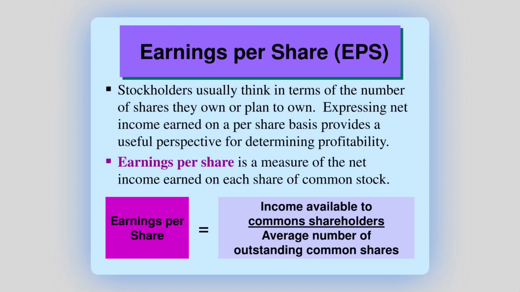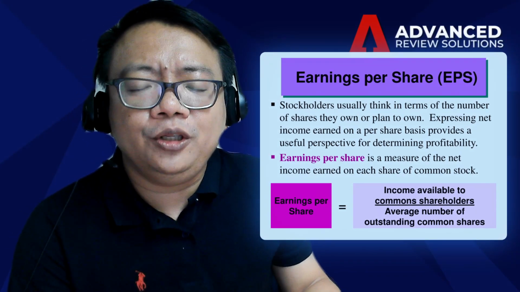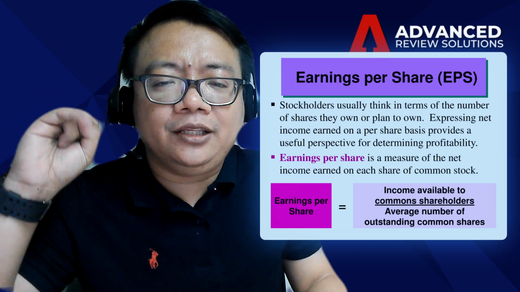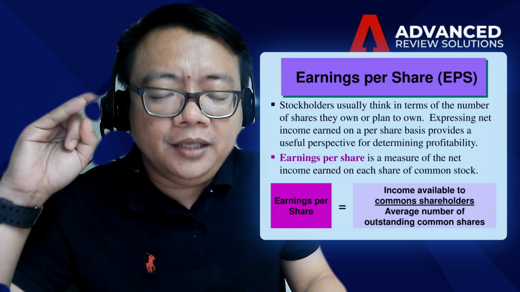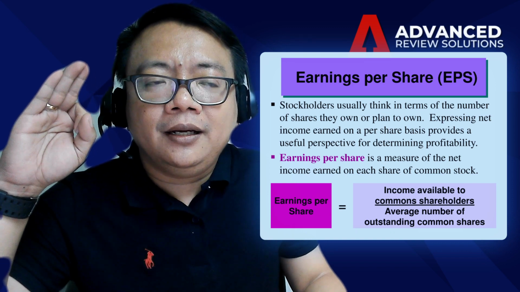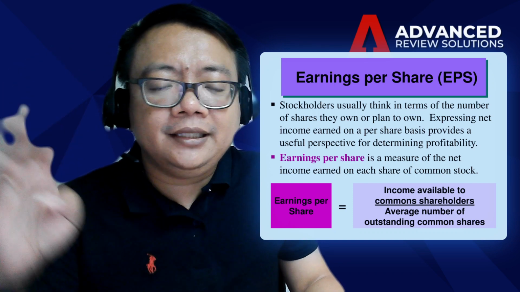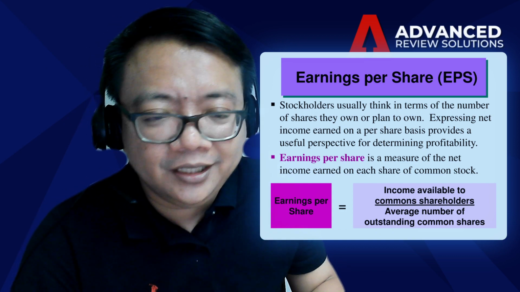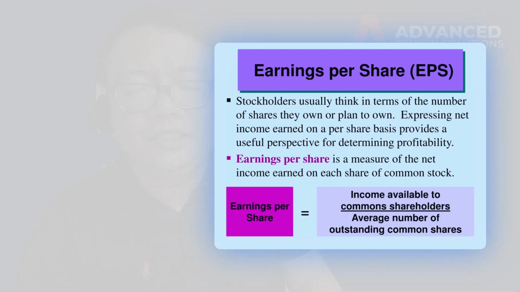You have also here the EPS. Again, sino bang may-ari ng EPS, 'di ba? The common or the ordinary shareholders. Sila lang yung may apat na rights, 'di ba? Right to vote, right to be elected as BOD. Number three is right to purchase additional shares, the preemptive right. And the last one is right to receive dividends. Yan yung EPS. Kaya nga ang EPS ay para sa ordinary shareholder.